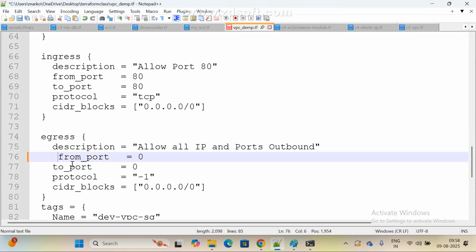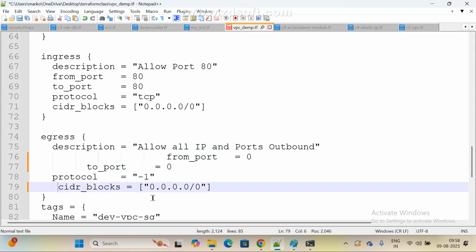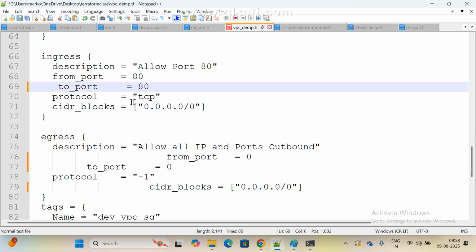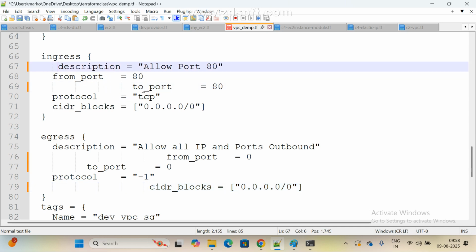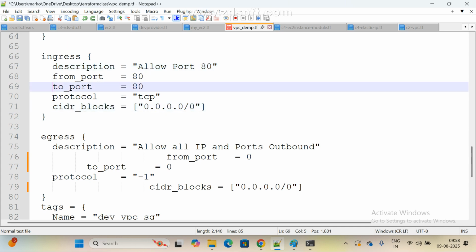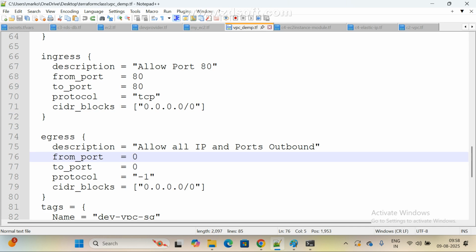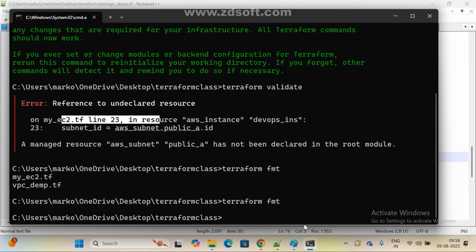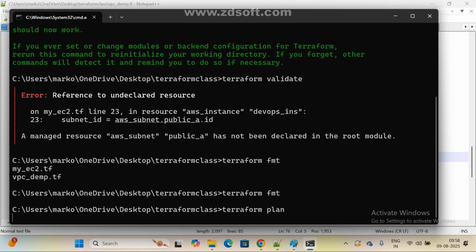Or else one line here, or one line here, or one line here. If I put like that, if someone sees my code, there is a bit of confusion, right? Correct? Clear? So that is the reason, if you use fmt, it is arranging the canonical order. So HashiCorp format, they are making one format, right? That's the way it will come. Clear? Okay. Now finally I am going to do Terraform plan. So plan means, is it going to create a real world infrastructure?